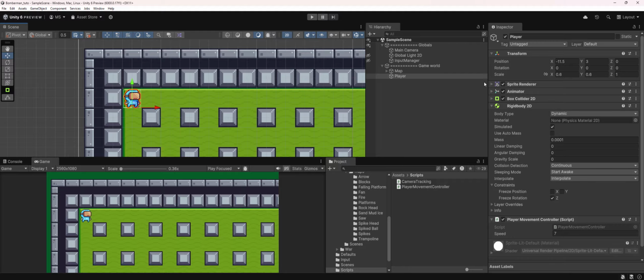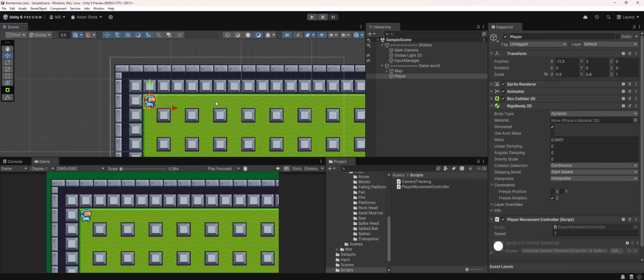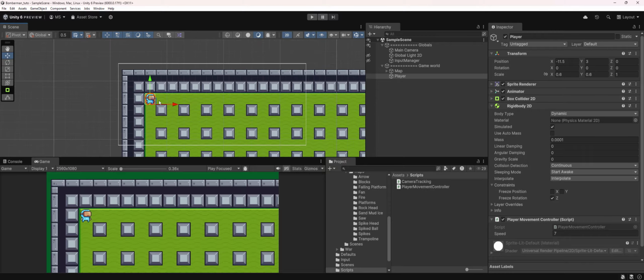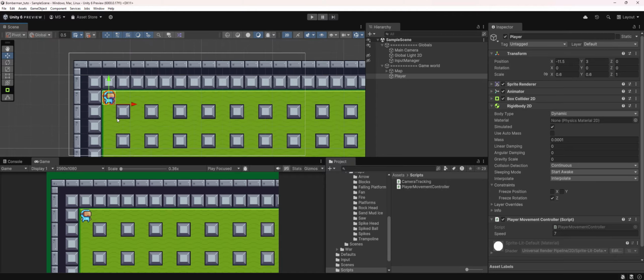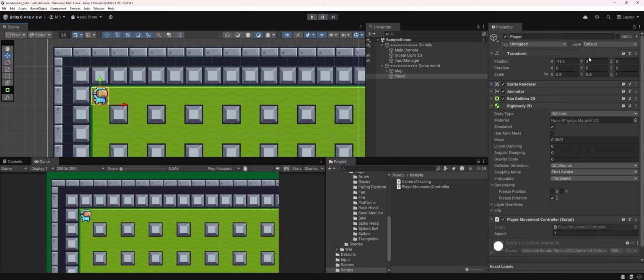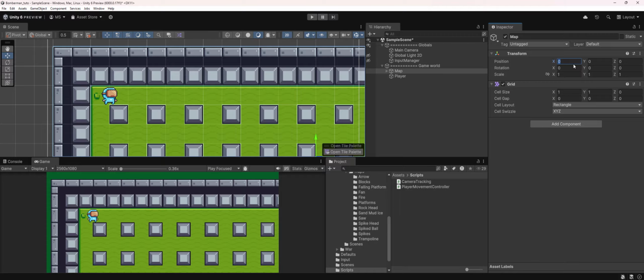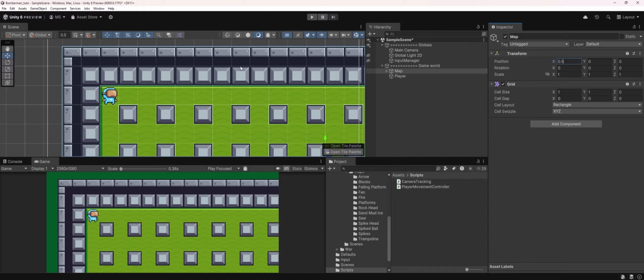Let's get started. First of all, you have probably noticed that I have placed the player in the top left corner. That's to make things easier, that's the position we want the player to start in. You can change it to anything you want. I have noticed that the player actually has an offset of 0.5 to be in an empty column. I don't like working with values like that, so I recommend that you also change this to a round number. This will be -11, and this will offset the whole map by 0.5, and like that we have the player set to a good position.